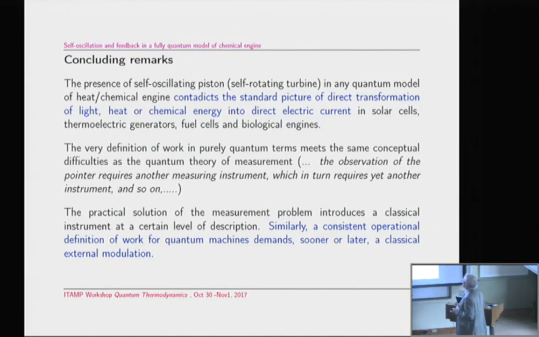Then there is a more fundamental question: it's very difficult to describe work without some classical ingredient. In the definition of passivity, we always have this external Hamiltonian perturbation, and the model of a flywheel is also a kind of external classical perturbation. So it seems to me that this problem of defining work is a bit similar to the problem of the quantum theory of measurements. To avoid this infinite regression of measuring systems, at a certain moment we have to say, okay, this measuring apparatus is essentially classical. We describe it in classical terms.